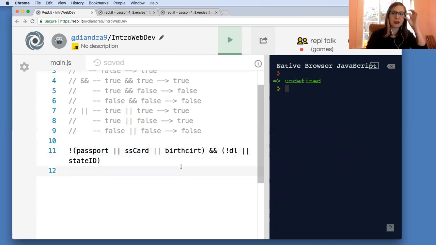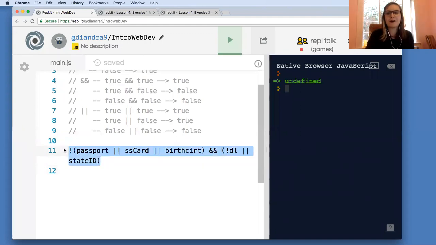So the takeaway here is that you can combine these ad nauseum, and that can be really useful for writing sophisticated code, especially if you're writing DMV software. But heaven forbid any of us end up writing DMV software someday. I shouldn't joke. I wrote government software when I was in the field.